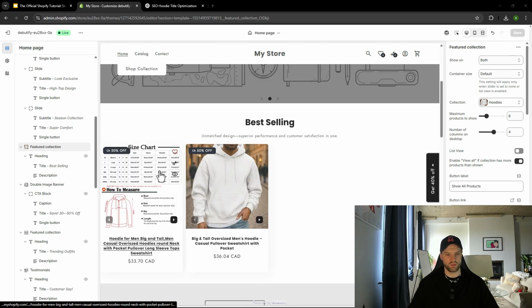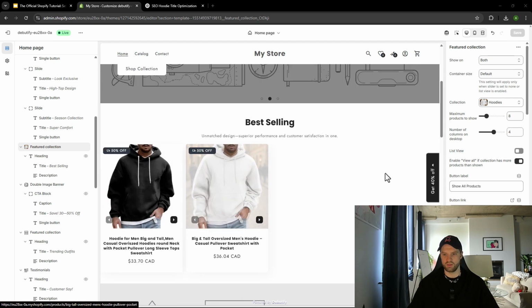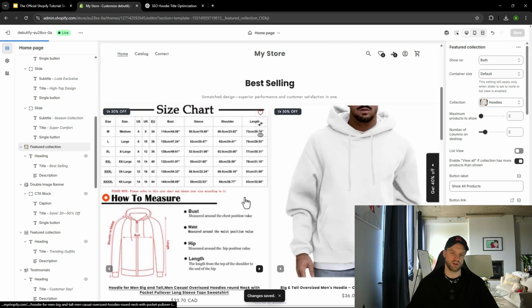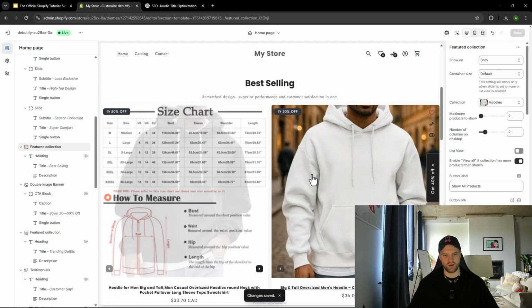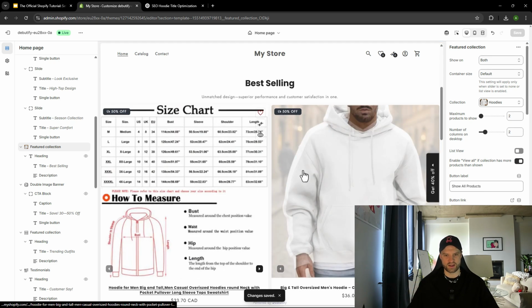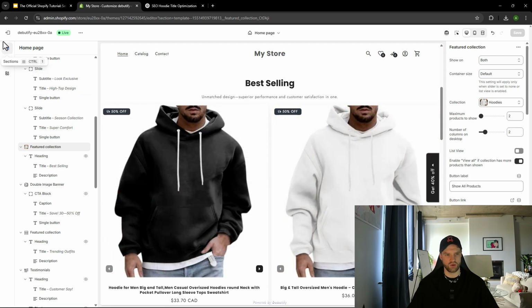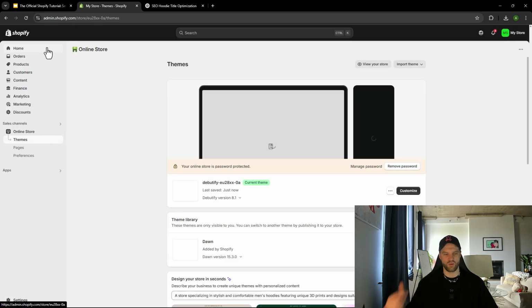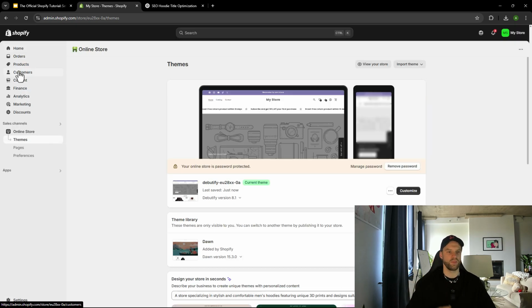And since we have only 2 products, let's make it look a little bit nicer and set the maximum products to show to 2. Let's save that. Okay, there you go. This is looking much better considering we have only 2 products. The black hoodie is messing up the whole style for us, guys. Let's go and adjust it a little bit. Again, my focus is not really on improving both of the products. I'm just working on one as a reference, but essentially you would apply the same strategies and skills learned today for all your other products.